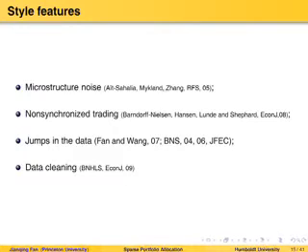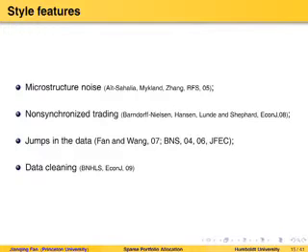So first of all is microstructural noise, non-synchronized trading, and the jump in the data, and there are even a lot of issues with data cleaning for high-frequency data. By microstructural noise, you could imagine trading within a millisecond or maybe within half a second. You really don't know whether there is a signal there or just random placement. So you don't really know whether it's noise or it really contains a signal about volatility.